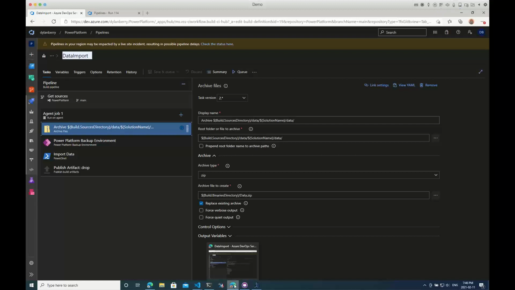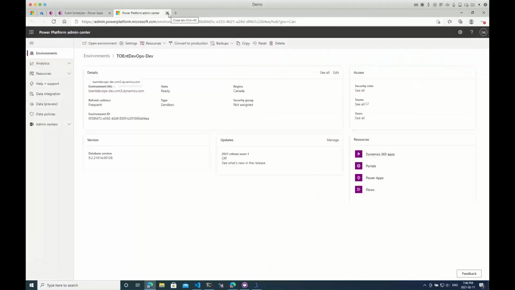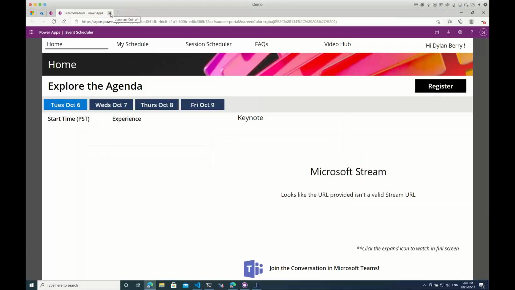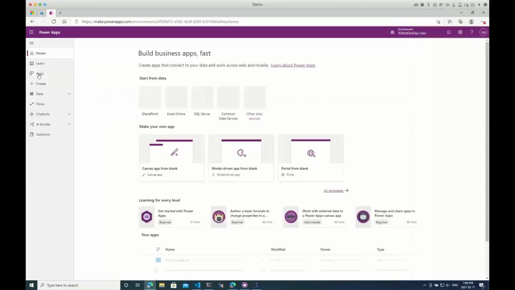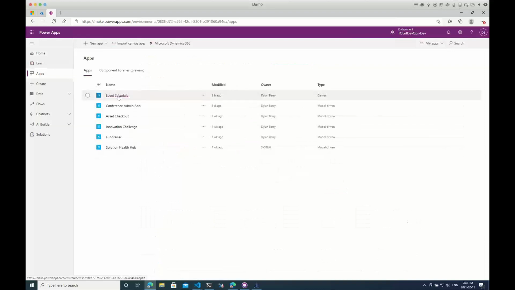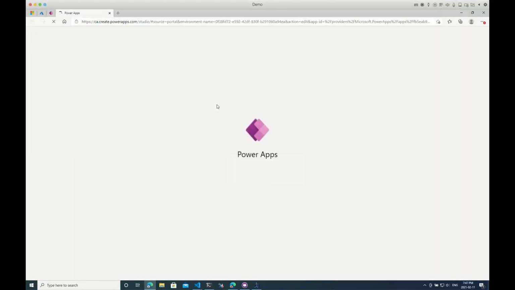In the meantime, I want to show you one last tidbit. Anybody who has played with this, I'd be really interested to hear your thoughts. This is something I ran across. I didn't realize it existed, but there is a test suite that they're now building into Power Platform, into Power Apps. So if I go back to my dev environment, go to my apps, we'll load up that Canvas app, the event scheduler. Oops, I actually didn't want to do that. I wanted to edit it. So we'll edit this event scheduler.